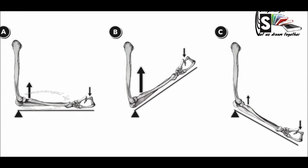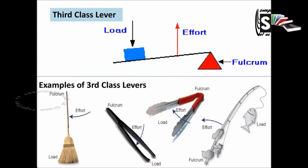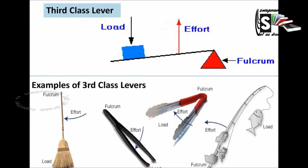A good example of a third class lever is in our body. Our arm is a good example of a third class lever. When we pick up heavy objects, the third class lever doesn't always make the job easier for us and doesn't give mechanical advantage. No matter where we apply the force, the force that we must apply must always be greater than the force of the load. In fact, the effort needed in third class levers is greater than the force they can move.